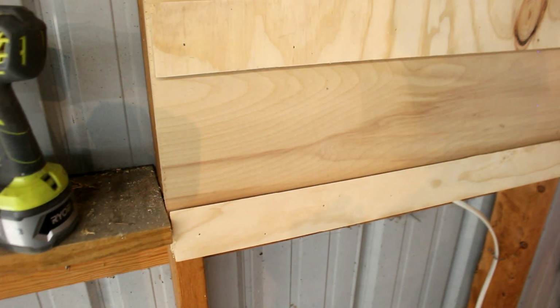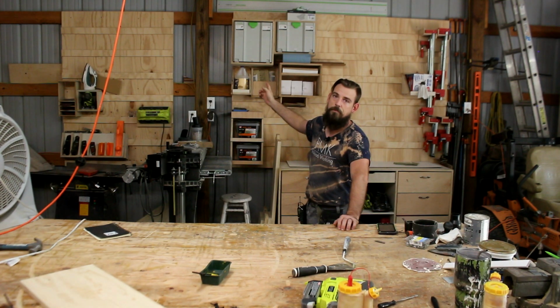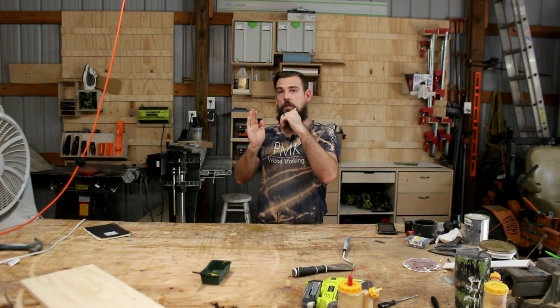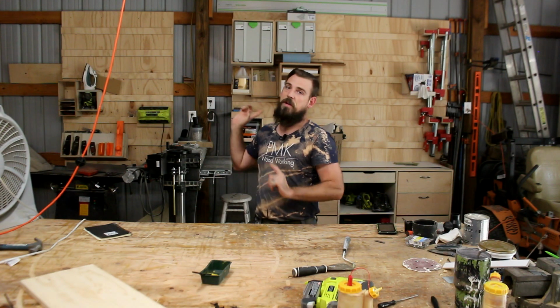I did this all the way up to the top where, as you can see, I actually stopped shy of putting one on the top because that's stupid. If you don't have something for it to actually not only hang on but also press against, it can slowly pull its own way out and fall. So I didn't want to put anything on the very, very top.